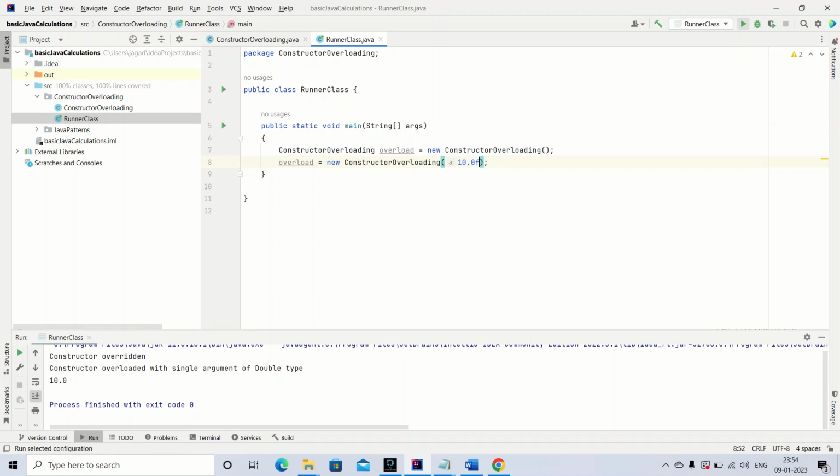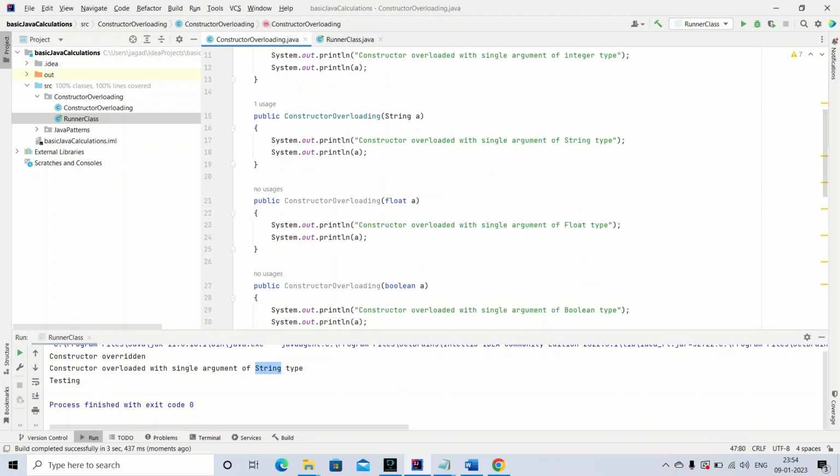Let's give F. Float type. Okay, let's give a boolean value, true. As we can see, it printed boolean type. Let's give some string. As we can see, it called the string type constructor, right?